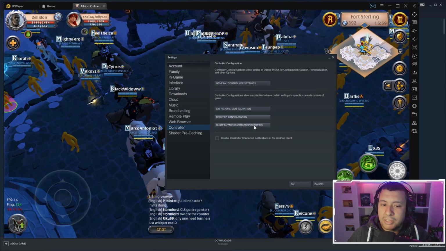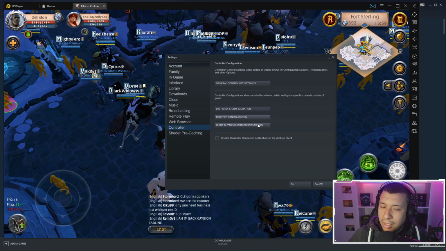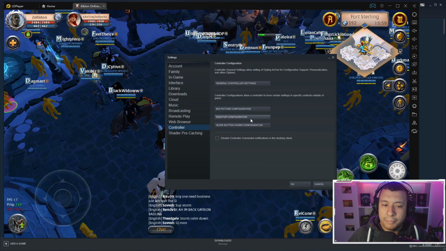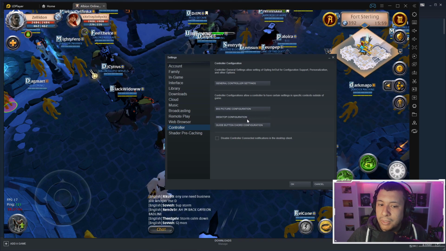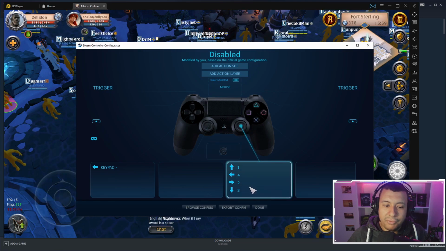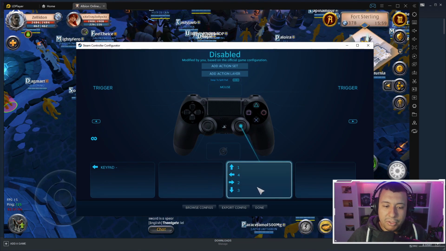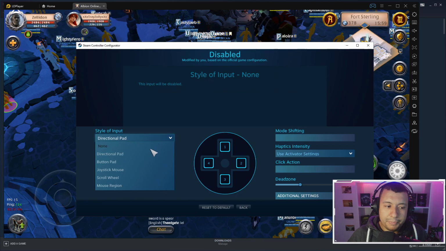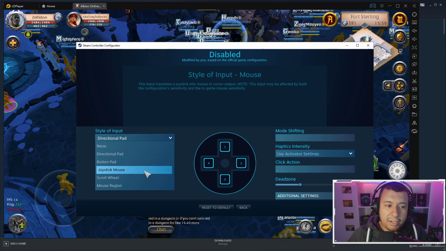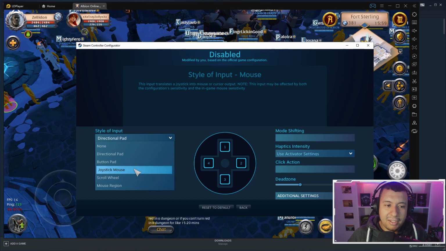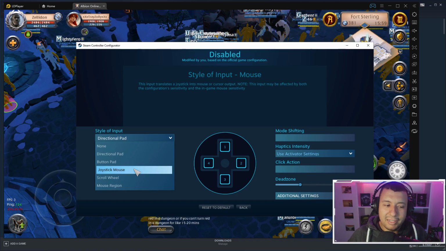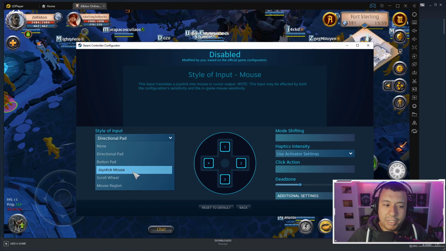So if you're using the Xbox controller, obviously you don't have a touchpad, and if you want to use your mouse on your controller, what you're probably going to have to do is, instead of using the right thumbstick for targeting, use your right thumbstick for mouse. So you go into here and click joystick mouse, and it works pretty well. It's not bad, but yeah, this is what you're going to have to do.